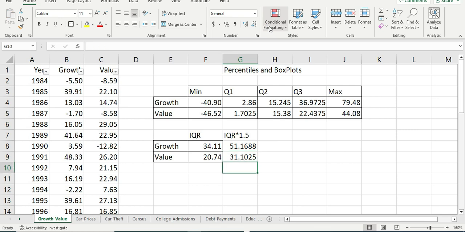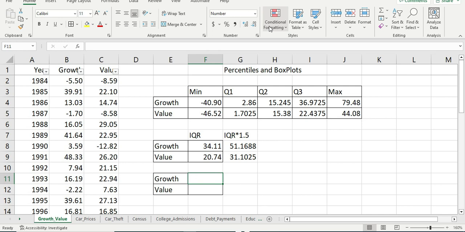To find out if there are outliers, we need to check. We need to determine if an outlier exists.